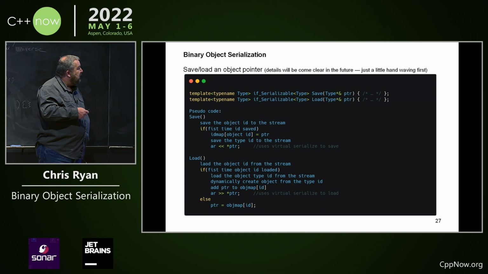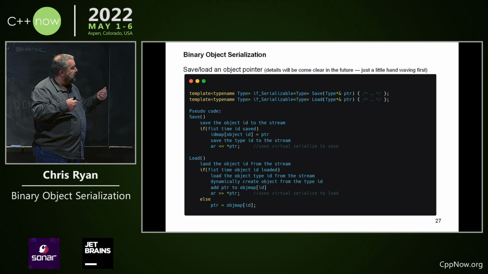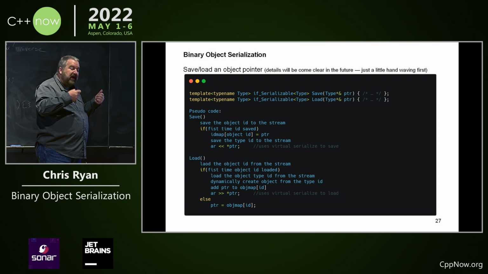So pseudocode for saving out a serializable object is it gets the object ID from the furthest derived object, and saves that to the stream. If it's the very first time that object ID has been stored out, basically I grab the address of that object and I store that into a map, and it gives me an object ID. I store that object ID in the stream. There's also some other information of the hash of that object. So when I go to stream it back in, I can look up that hash and recreate that object.